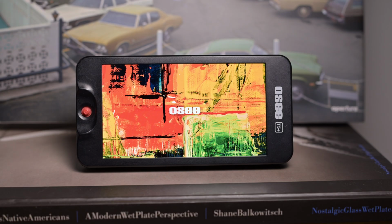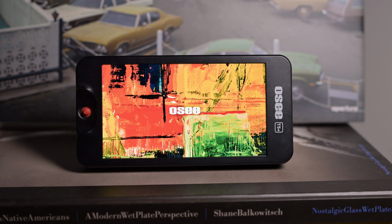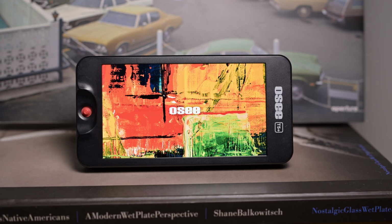But I think this setup is pretty good. It works pretty well for run and gun doc making, which is the kind of stuff that I do a lot of. So what do we have here? We have the OC T5 Plus monitor, this little field monitor. It's fine. It's not my favorite thing in the world. I think there's some issues that I've come up with when it comes to using it specifically with the Nikon Z6iii that are a little bit annoying and would make me question whether or not this is the right monitor for me. Let me show you what I mean.